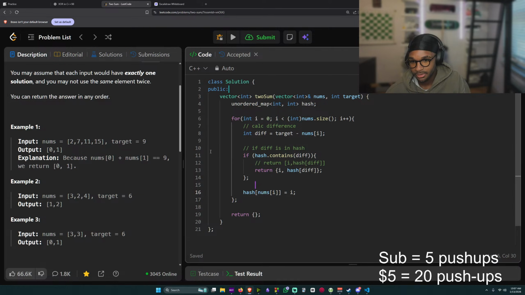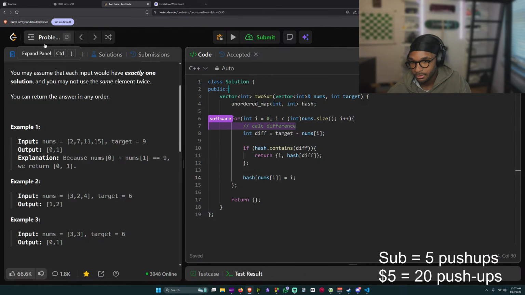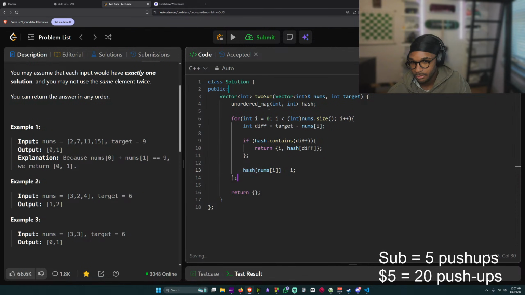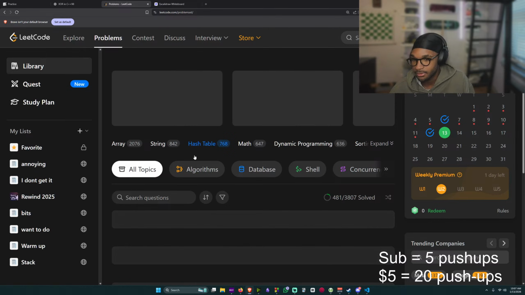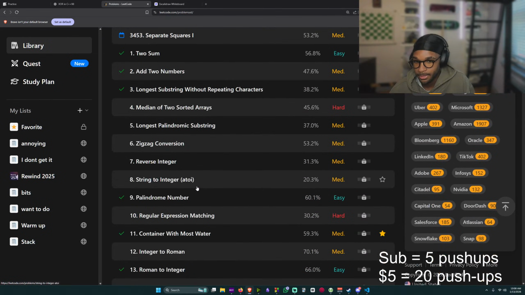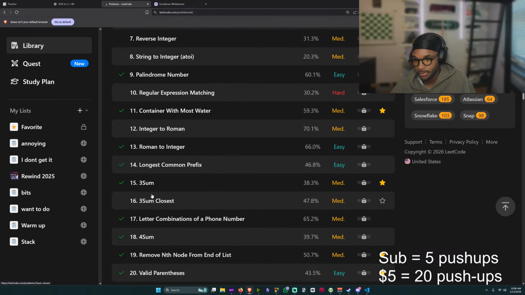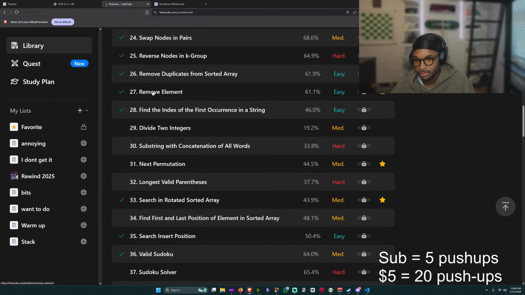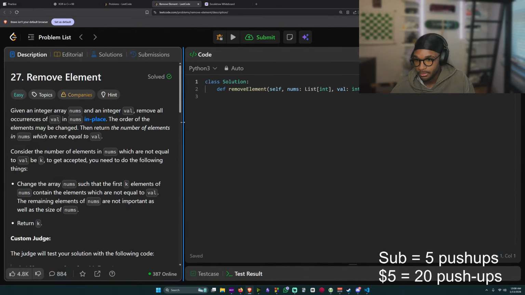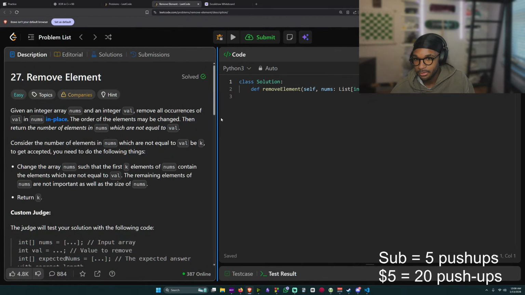Let's do some more stuff. Do we want to do remove element?